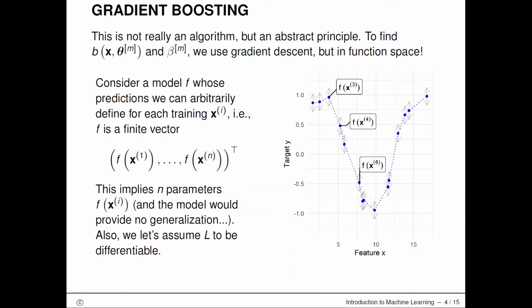In order to be able to work on this with gradient boosting and gradient descent, I will also assume that my loss function L is differentiable. What I now want to do is figure out a principle for how I can take such a function, at the moment a vector, and later transform it into a completely generalizing function. So I want to use gradient descent on top of that function, not on top of its parameters, but really on the whole function, to nudge the function by gradient descent into a risk minimal direction, or you could also say closer towards my data points or closer towards my labels. That's my goal. That goal is exactly the fundamental underlying idea behind gradient boosting.